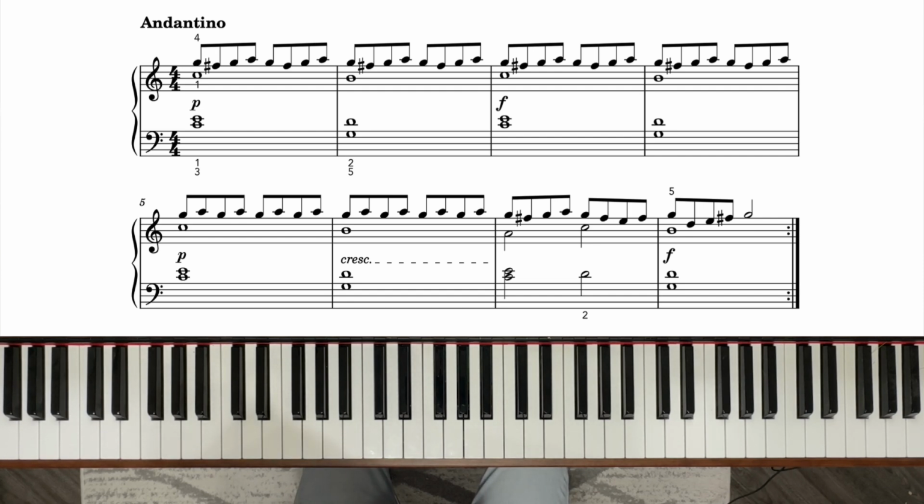So we're in C major, 4/4, 4 quarter note, 4 crotchet beats in every bar. Let's start with the left hand, very simple. C, E, 1, 2, 3, 4, and then G, D, 2, 5, 1, 2, 3, 4. And then you're supposed to repeat it before going on to bar 9.